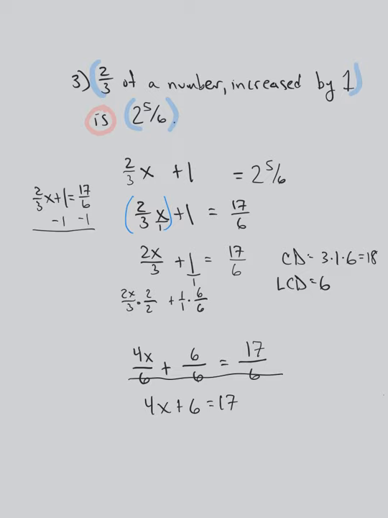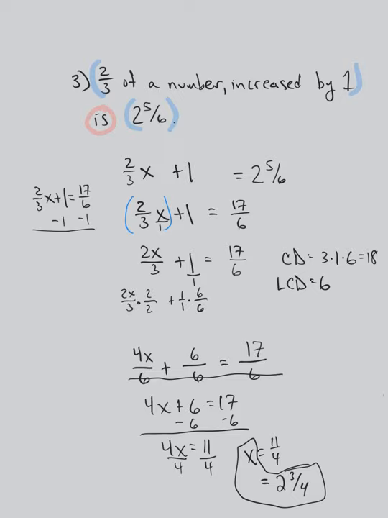Now I need to isolate x, so I would subtract 6 from both sides, and I have 4x is equal to 11. Then I divide by 4, and I get x is equal to 11/4. Now, why would I claim that this isn't really the form we want to answer this in? It's because we always want to answer in the form that a problem comes. Notice that the problem was given in mixed form, so I would actually want to convert that to mixed form. That's the way we would want to answer that question.